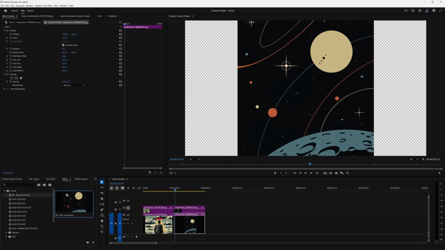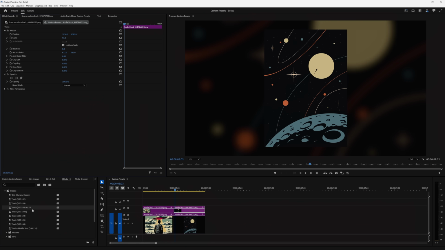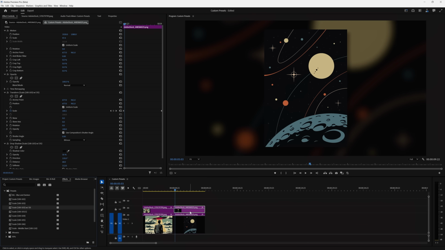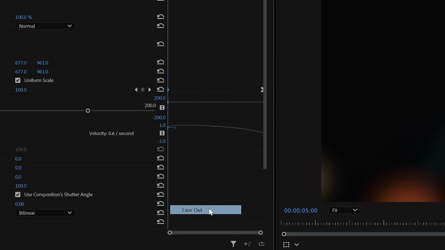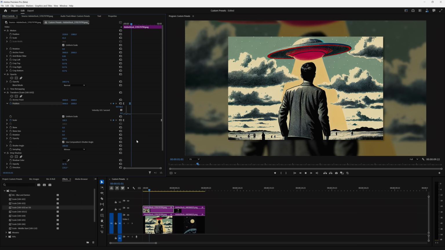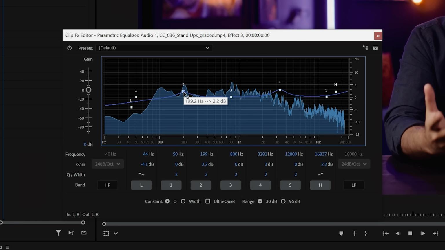So now for future episodes, I can use both of these presets to come up with this effect very quickly and just move on again. Of course, you can refine this further by adding an ease in or ease out, keyframes for positioning, and so on. You can also create all kinds of audio presets, especially if you have certain audio effects you use on a regular basis.